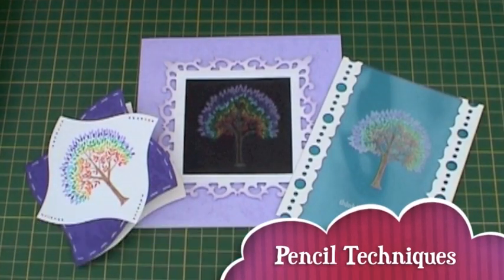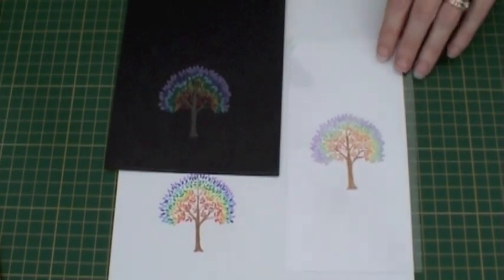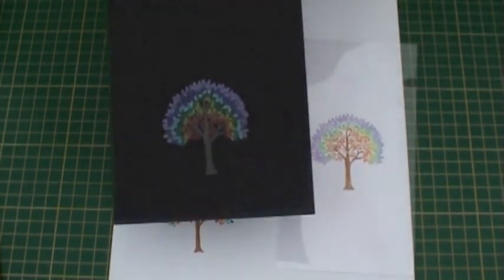Hi, welcome to this week's PB&J tutorial. We will be colouring with pencils on acetate, black card and white card.